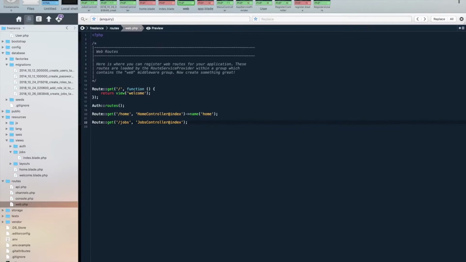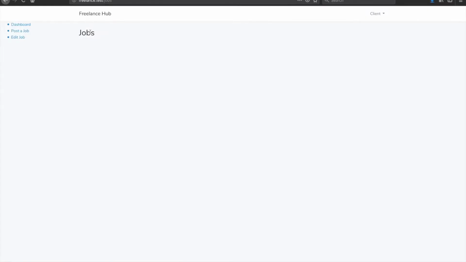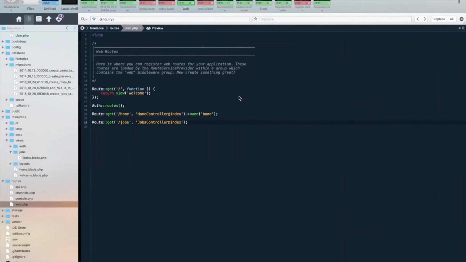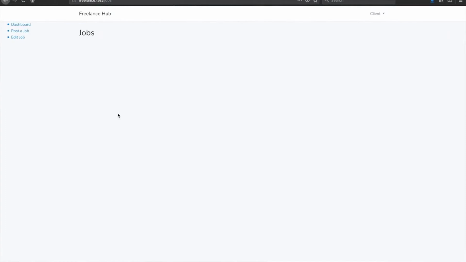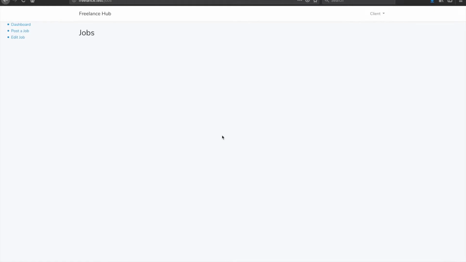So if I save that now and go back to our site or our application and just refresh, you'll see we get our jobs page with our content already in there. Now we don't need to do too much on this view just yet. We will visit it again when we've got some jobs ready to display. But I guess the next step for us is to have a look at how we can actually collect the data required to create jobs and edit and update and those sort of things. So let's have a look at that now.